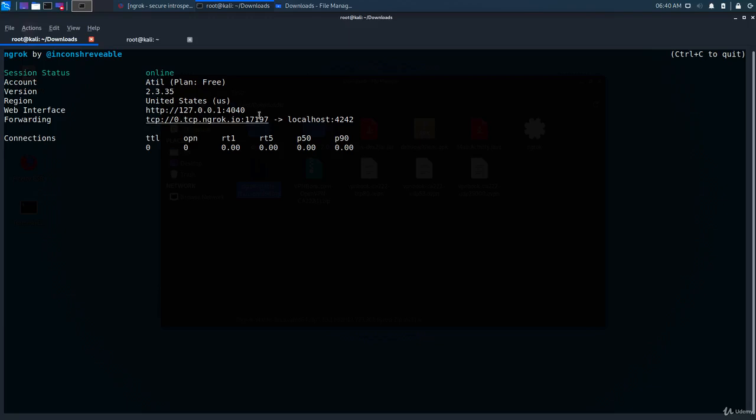Remember, we want to direct the connection from the Android phone to ngrok, and then from ngrok to our own local host, to our own Kali Linux machine using this service. So I'm going to give this address as an input to LHOST and the port as an input to LPORT in my MSFVenom.